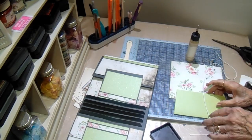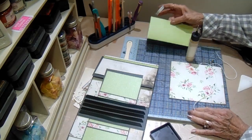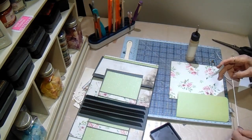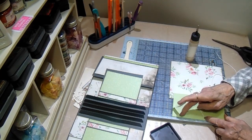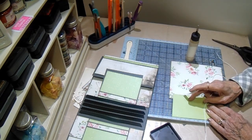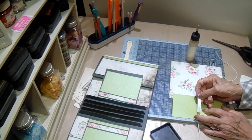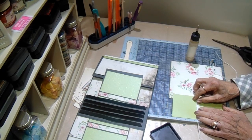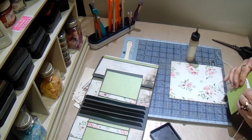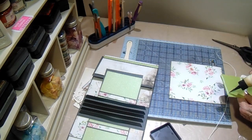And I want it to be in the middle, and this is how tall? I think it's a little over 6. It's about 6. So we'll put the string at 1, 2, 3. 1, 2, 3. That's about right there. So we'll put it right there. Looks long enough to me. Okay. And it can stay like that. Nothing will get caught. And we'll just glue it at the top and the bottom. And then we'll be able to tie it shut.